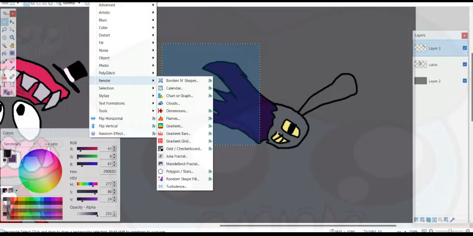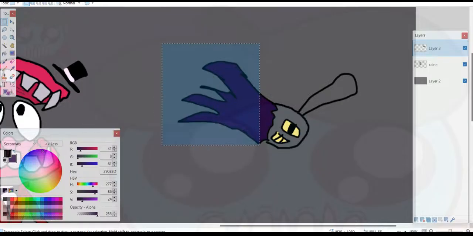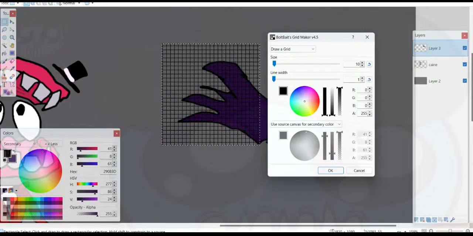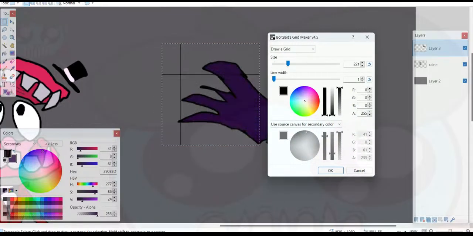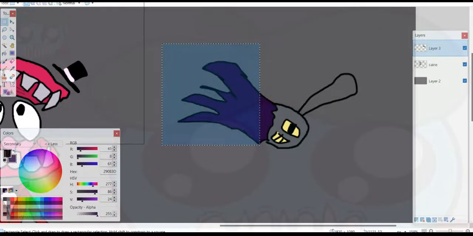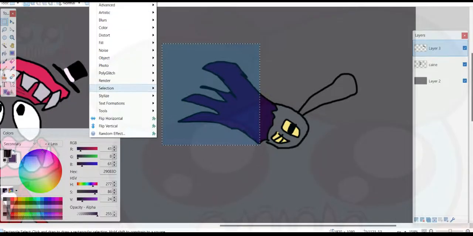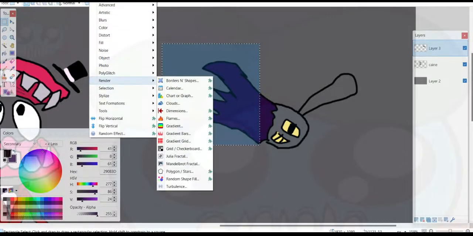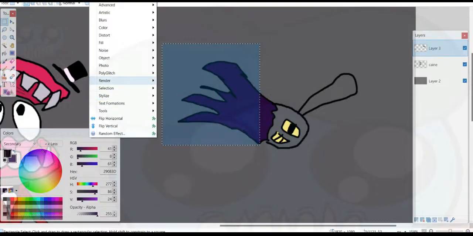Wait, what render? Grid maker. Alright, so that would actually be really useful when I'm making the blanket. And fractal, no. Actually, maybe. Alright, let's try that one.